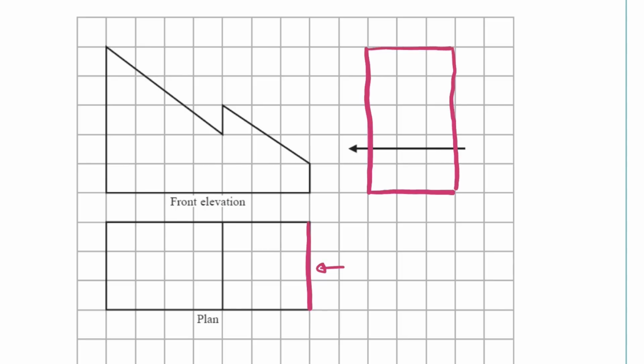And the only thing that I need to be aware of now is I would normally add an additional line that just shows where there's a change of depth. Now it's slanted most of the way, but there's this point here that we would see as a sort of change of depth that would create this additional edge on our shape. So all I need to do is take that into account, which is why I like drawing them next to one another. And there we go, I'd have an additional line going across there that just shows where that change of depth occurs.